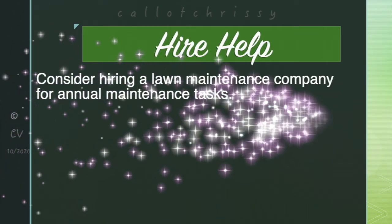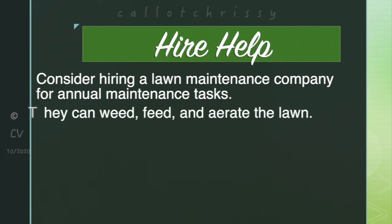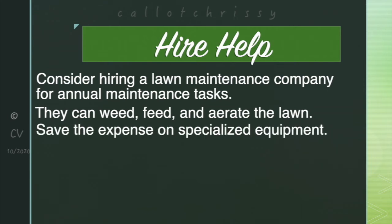Consider employing a specialist company to carry out seasonal lawn maintenance. They use machinery to weed, feed, and aerate the lawn. This can be a cost-effective solution as it will save the expense of buying specialty equipment that can only be used once or twice a year.